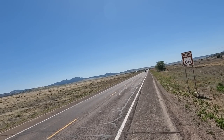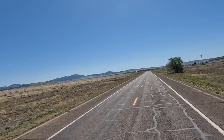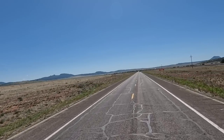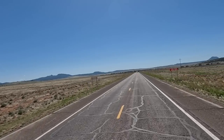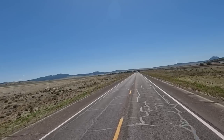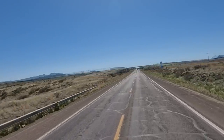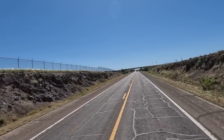Good old Route 66. You know, this stretch in Arizona, you can go clear from Topock, which is down along the Colorado River, all the way up to here on the old highway. Oh, look at the signs off to the right. The Burma Shave signs. They're as historic as old Route 66 itself. This is part of the old original highway still being used. Most of the original highway now falls under county jurisdictions through the states for maintenance and all that. There's Seligman Airport on the left. Okay, we're almost up into town.